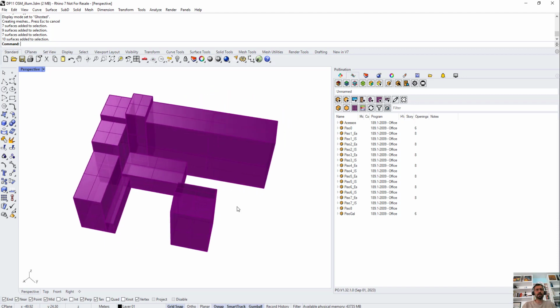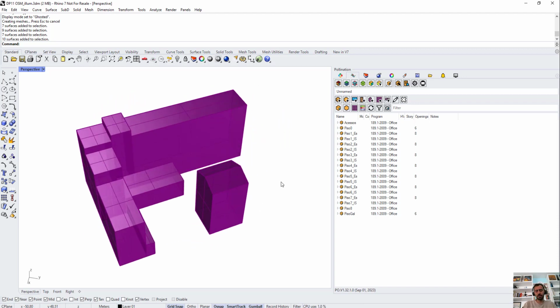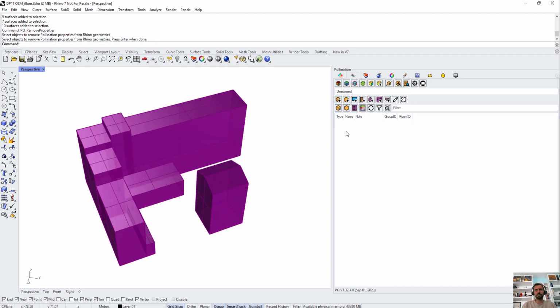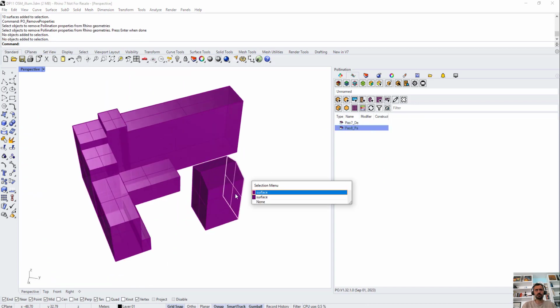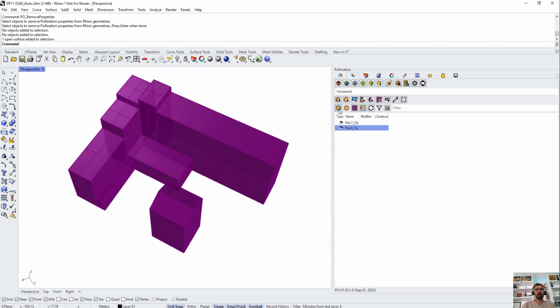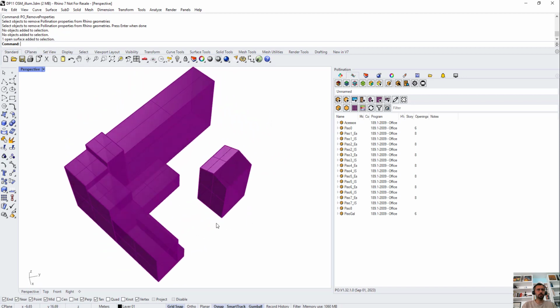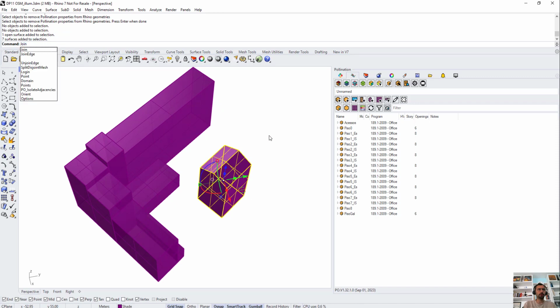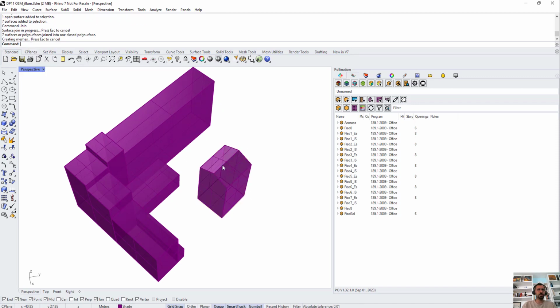So the first thing is these are now shade geometry. I want them to be the default Rhino geometry. So I'm going to use the remove PO, remove properties command, to remove all the properties. Now if I go here and click, you see the ones that we had as shades are actually hidden. So none of these are now shades, they're just surfaces. Now, this one is easy. I'll just select everything and type join. You can also press Control J, and now you can see this is one closed polysurface.